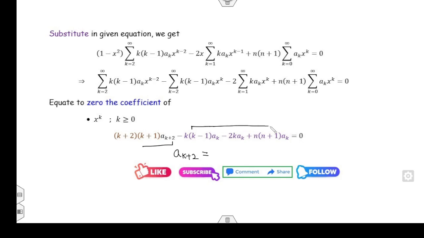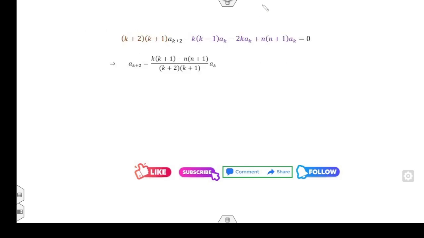तो ये आपका x की पावर k है. फाइन, a की पावर k कॉमन ले लो. फाइन, एंड देन यू कैन गेट द वैल्यू ऑफ a k प्लस 2. यू कैन ओपन द ब्रैकेट, k स्क्वायर माइनस n स्क्वायर प्लस k माइनस n डिवाइडेड बाय k प्लस 2, k plus 1 of a k. You can take k minus n as a common, k plus n plus 1 divided by k plus 2, k plus 1 of a k.